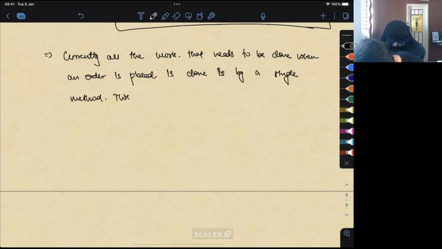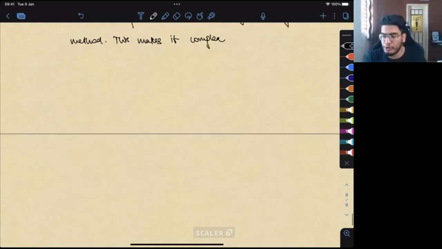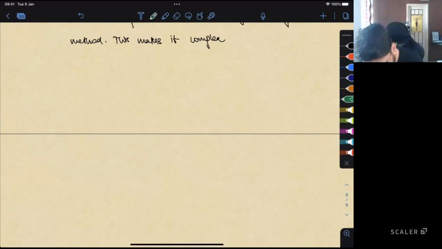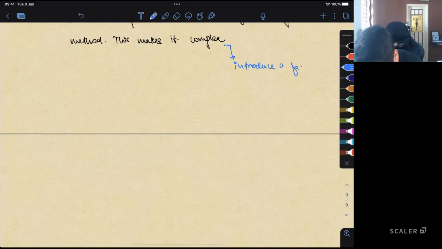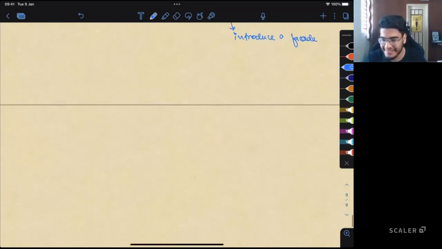This makes it complex. Whenever something becomes complex, what should we use to make it better? We introduce a facade. Exactly. Correct, Dinesh.